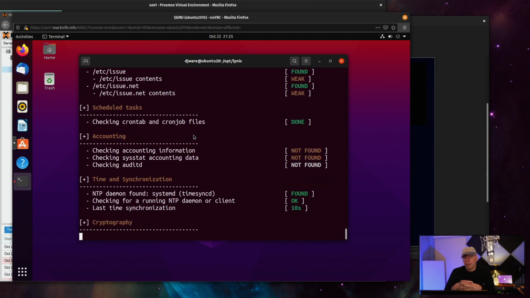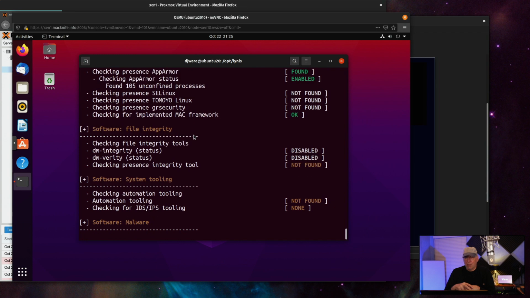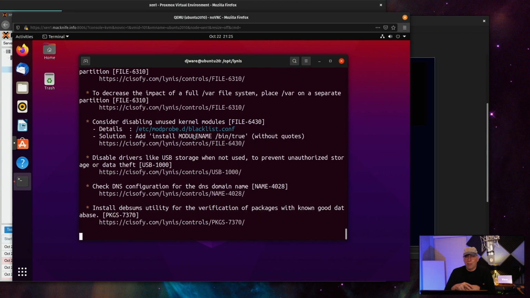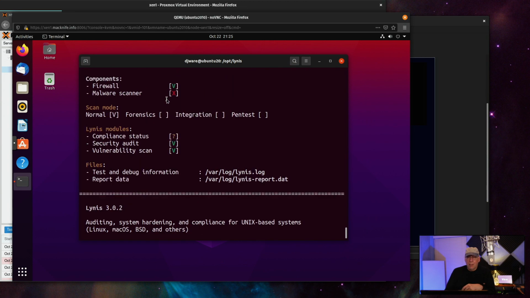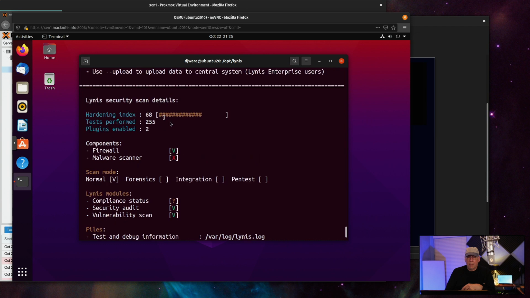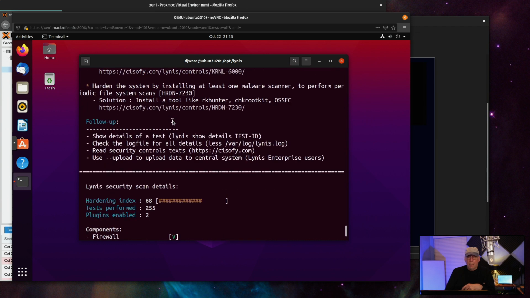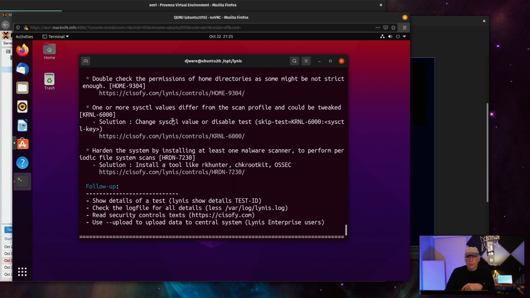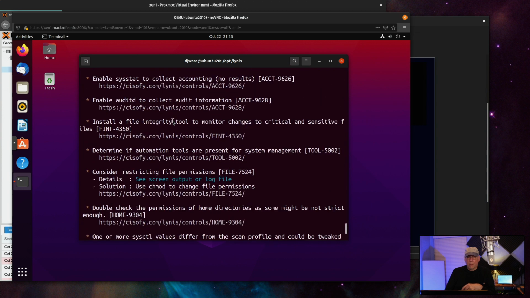Usually that's about where Ubuntu falls. They're usually in the higher tier of the security hardening. Although 68 isn't great, don't get me wrong, it's usually higher than most of the others are. Let's see. 68, yep. And let's see. Harden. Those are all the same.